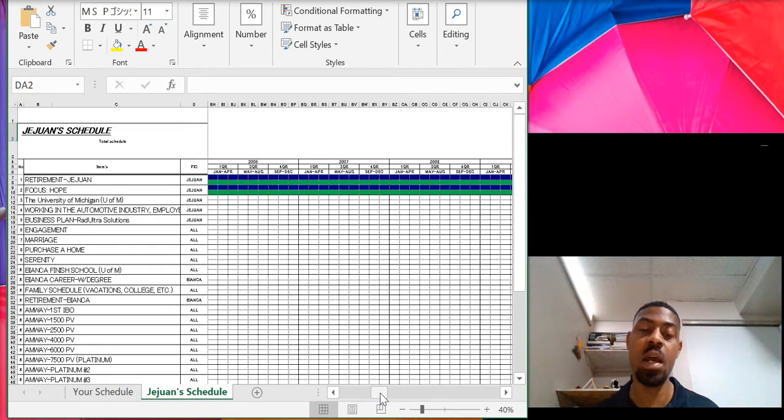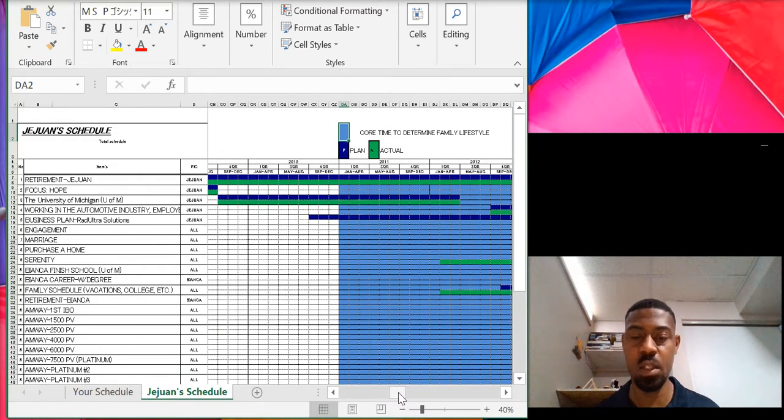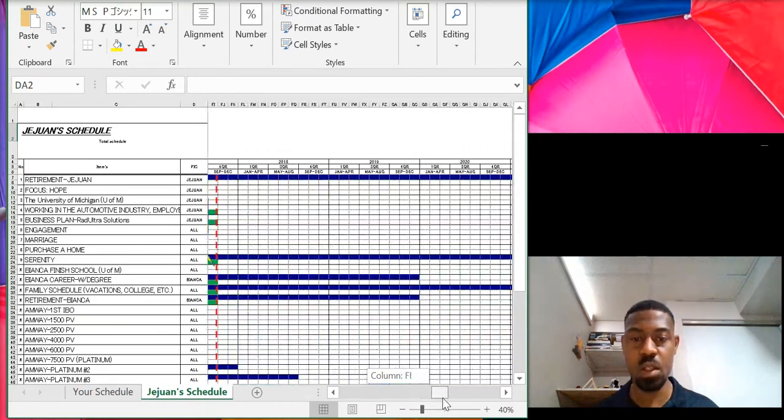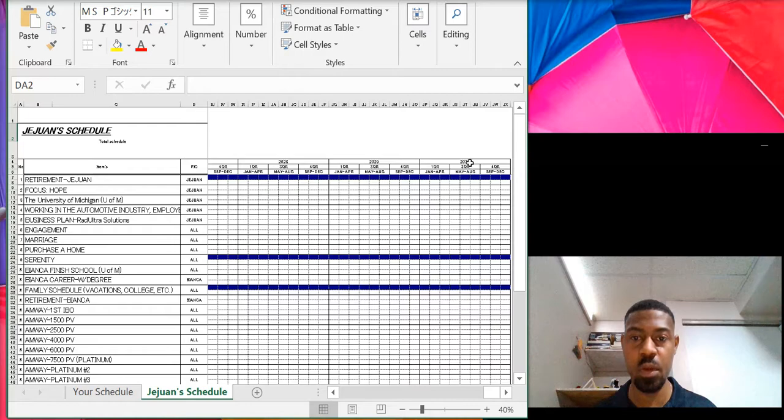So when I actually created the template, I believe it was probably in maybe like 2012. Like I said, I don't remember the exact day and year when I created this template. And then it goes all the way out to, let's see here, 2030.